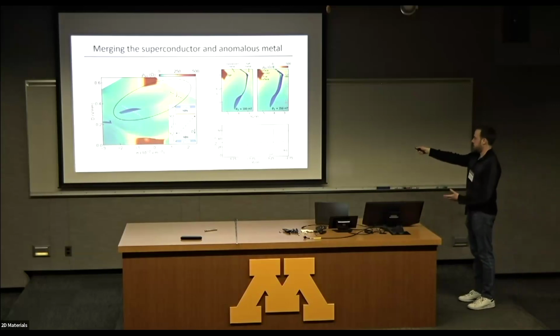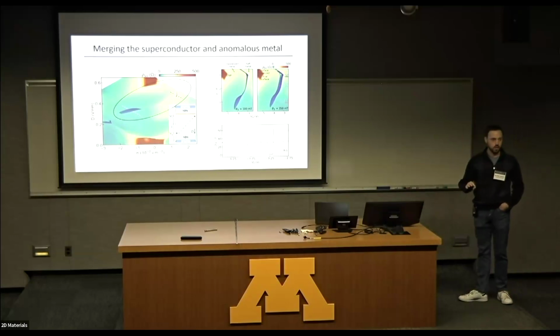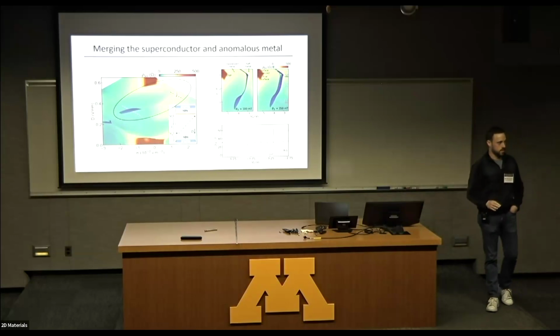So this shows up clearly in line cuts. I can take a line cut here or down here. The one up here crosses from a metallic state to a zero resistance superconductor, and then takes a sharp step to this 8-ohm dissipative state, and then back to a normal metal. Whereas if I look down here, it basically is just getting stuck at this 8-ohm dissipative state the entire way.